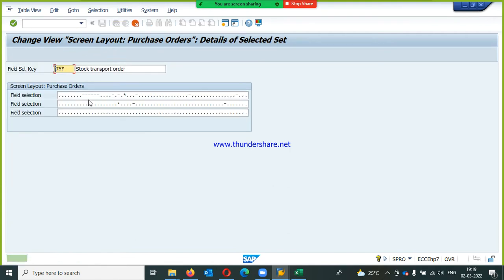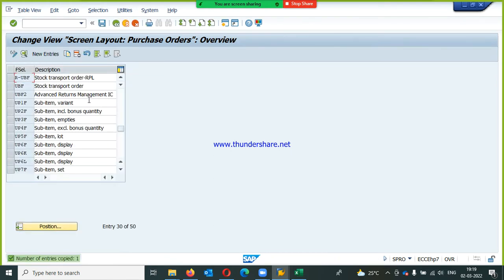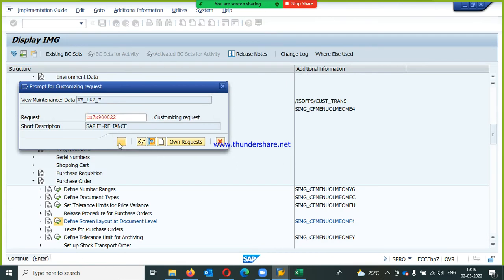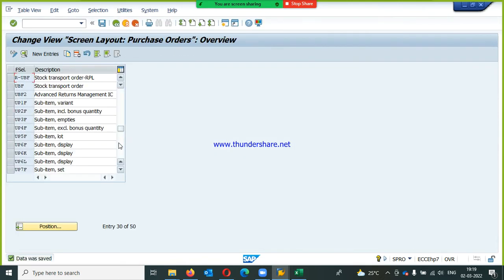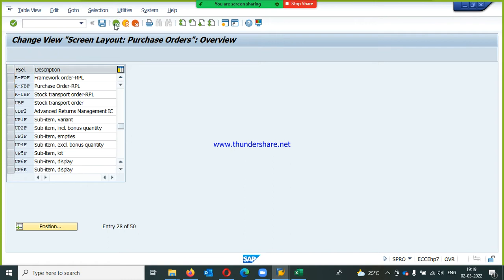Copy and change to R dash UBF for company code RPL. Enter. Save. Okay, three field selection keys or screen layouts we created. Save this. Now come back to the main screen.